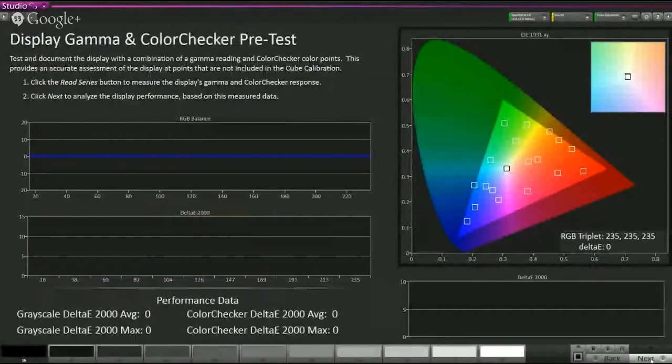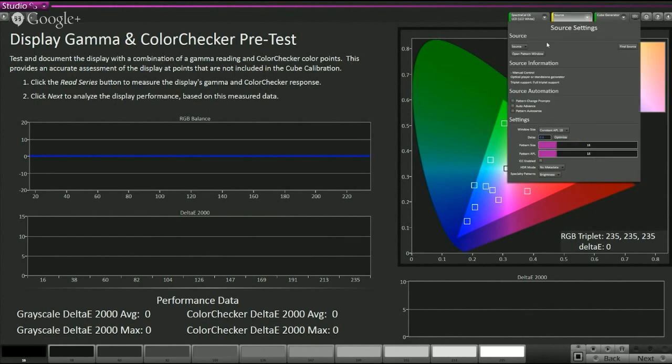And on this page, this is where we capture the color performance of the monitor's color characteristics before we apply a correction 3D LUT. Now this display has already been optimized, and I should note that it is a client type viewing monitor. It's not a broadcast monitor. This is just a consumer grade, a high-end consumer grade TV that's been somewhat optimized already. So I'm going to go ahead and open up my pattern source window.